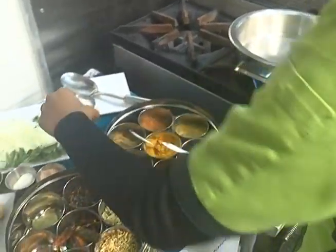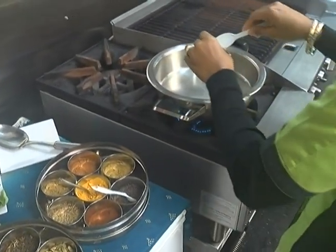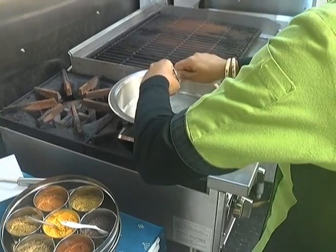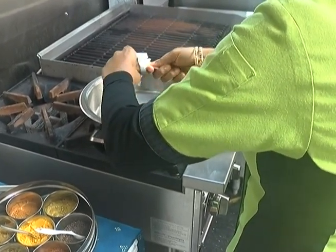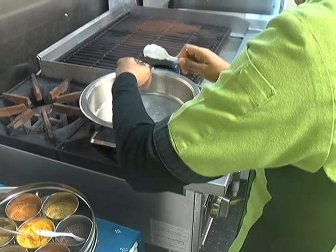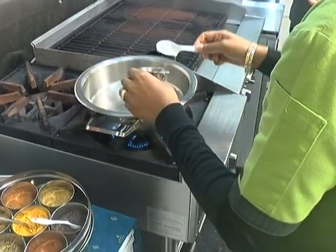And then you're going to add the coconut oil into it. Right here I have 2 tablespoons of coconut oil. You can see I've got to pry this out. There we go. But as soon as it hits the pan, it loosens up. It's cold out there, so it just tightens up. That's what happens to coconut oil generally.